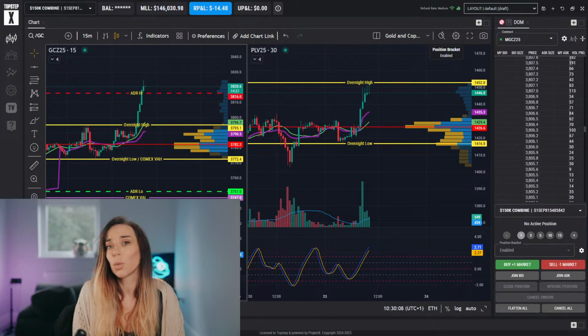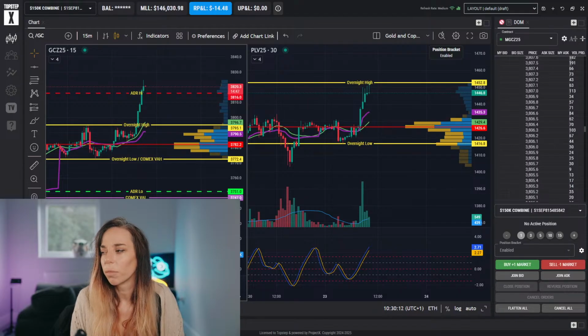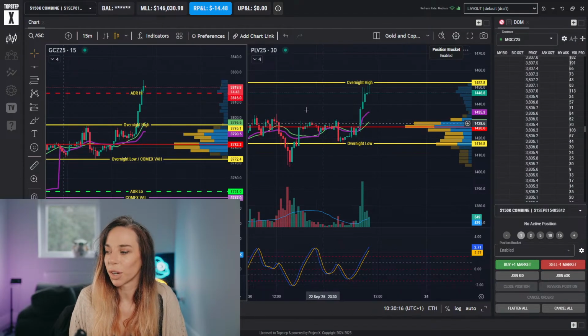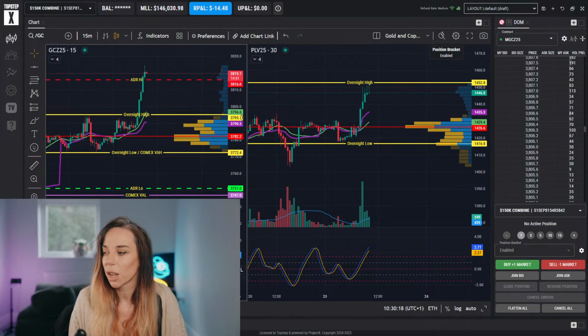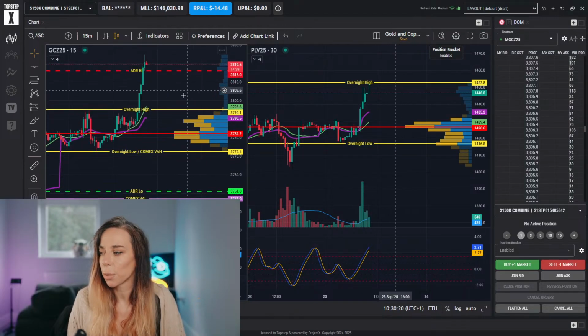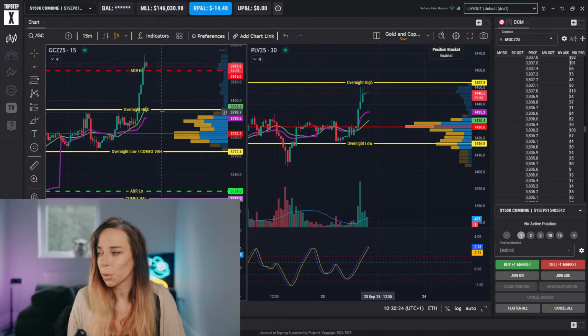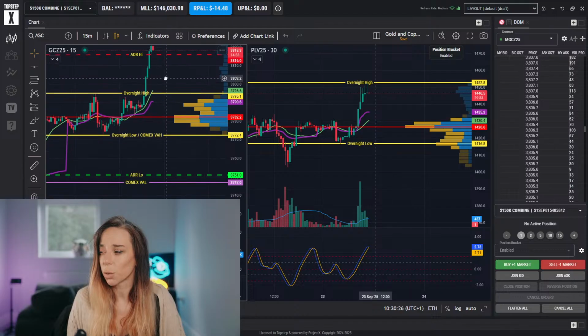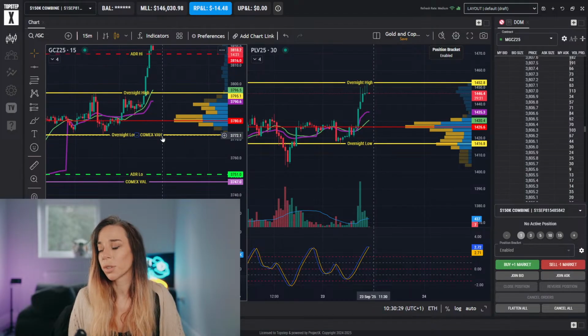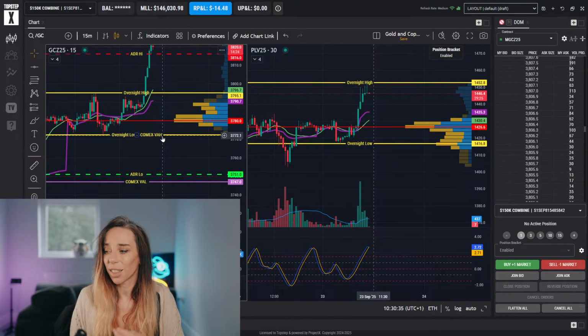Because where do you put your risk? We're supposed to manage risk first, and you're like, I don't know. So one way to get around that is to look for an intraday time frame reference. In my case, I usually have a couple. I have the COMEX outer edges of value, and I have the Asia range as well. So if it happens that we have an overlapping area, like for example, right now we have overnight low and the COMEX value high, exactly the same price point.